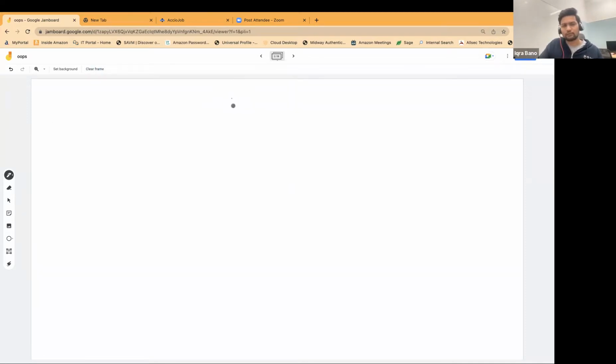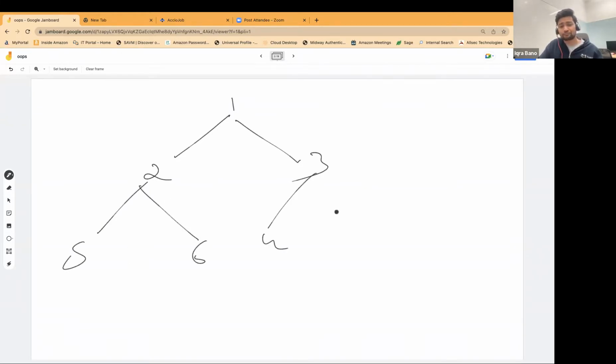So let's say we make one here. It can have two, it can have three, and for each subtree, it will be true. Let's say we have something like 5 and then we have 4. Can you see it is satisfying this condition?